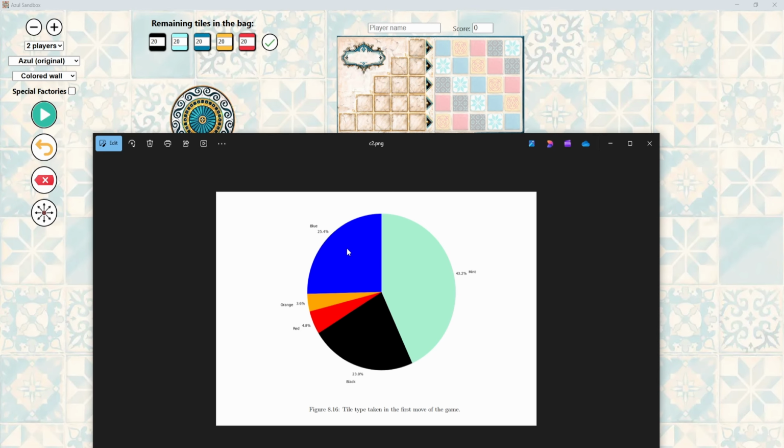Blue tiles 25%, mainly because you build it middle column is the best column, so whenever blue tiles are available it is not a bad choice to just go for blues in row 3.